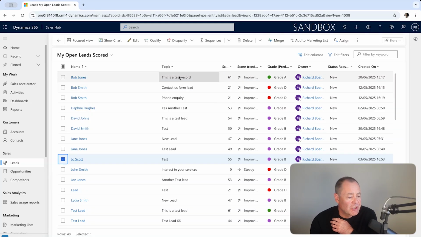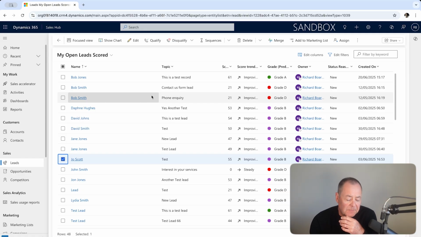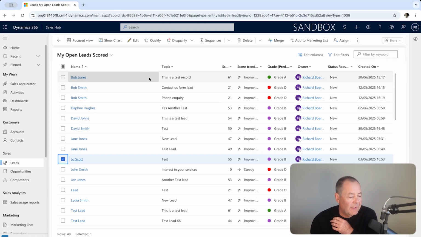But in terms of how we tend to see the leads area used, it's more of a staging area where you're trying to control the quality of data getting into your system. So it's typically used by people getting a lot of leads come through. If I go onto my screen and show you the leads area, in terms of what we see that leads function typically being set up as, here you've got my open leads.